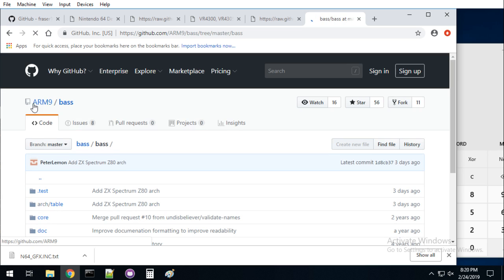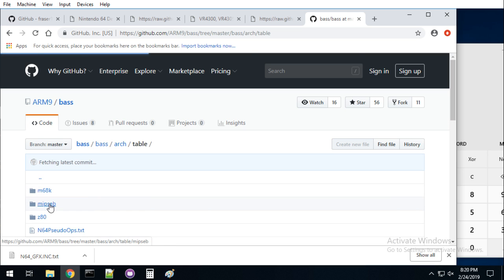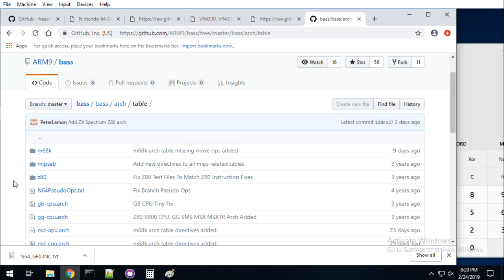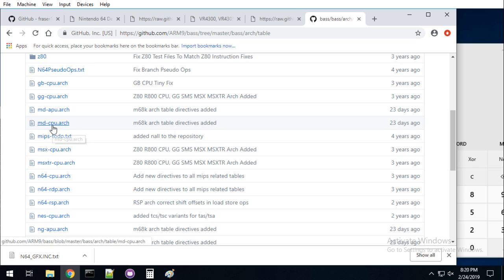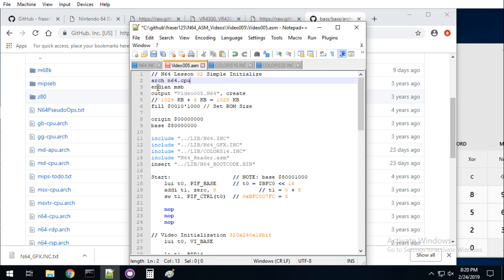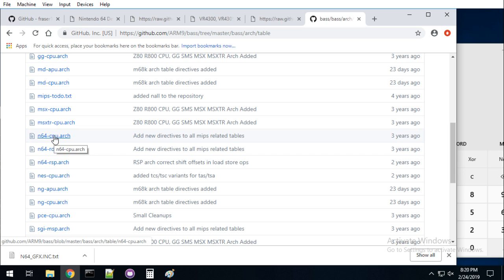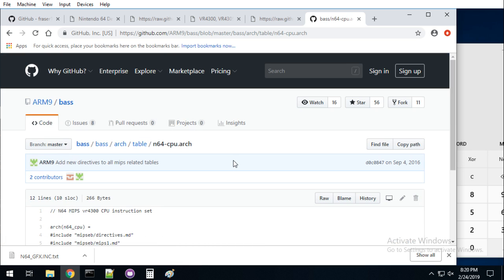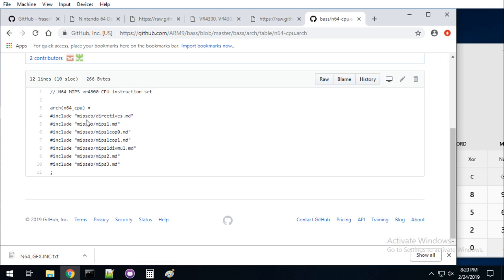And so this is the source code for the compiler, and I believe it can be done as an external file, and so we can see that here. These are arch files, which, if you recall, is also the term we use at the top. Arch is our keyword here. So here we can see the N64 CPU, N64 RDP, RSP, and these are the other platforms that are supported here. So if we come into here, it includes others. I'm not sure which one it'll be in, but we'll go take a look.